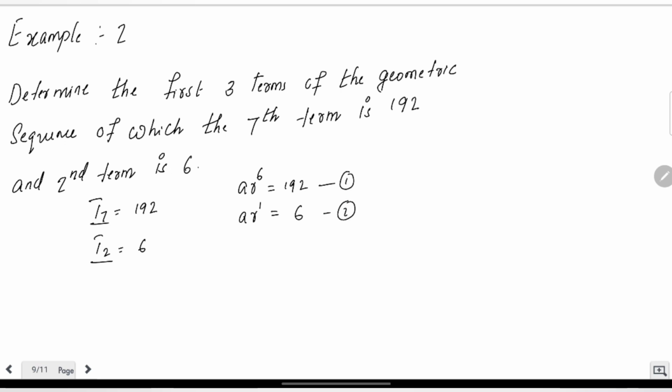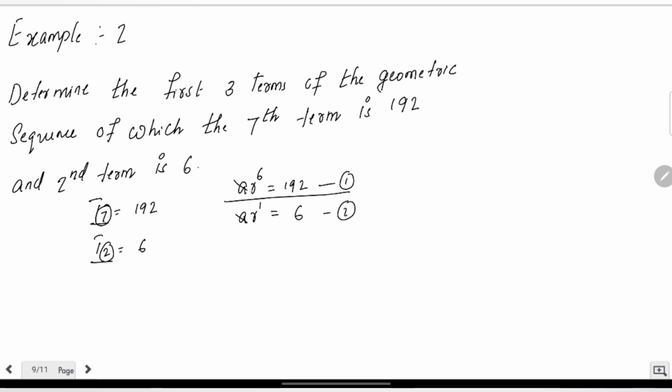Okay, so now look at what we are doing here: we are just dividing these two equations. Remember, when you divide, the bigger one, that is here 7 is bigger than 2, goes on the top, the way I am writing. So just divide it. Things are going to be easy if you do it like that. So when you divide it, what will happen?